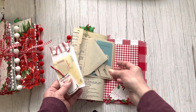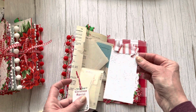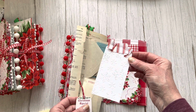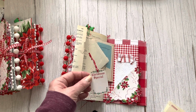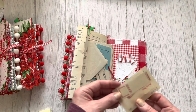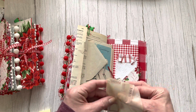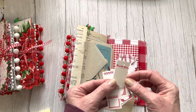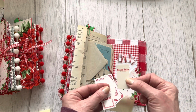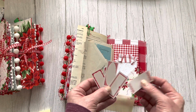Here is a piece of one of the doilies that I made into a pocket, just a little tag here that I've embossed with a snowflake embossing folder, this cute printable. And then in this, this is a vintage glassine envelope. And in here I have this North Pole Stores price tag that you could use throughout. And then just a few little labels.